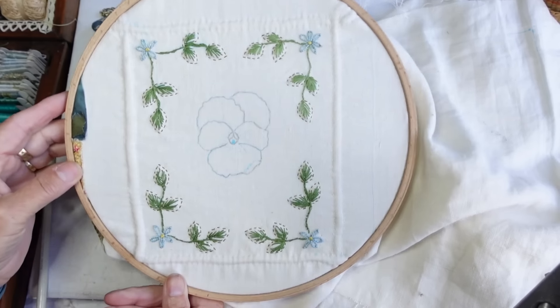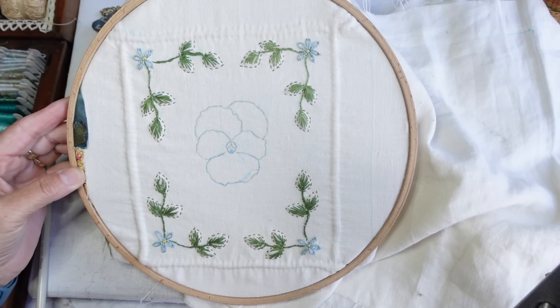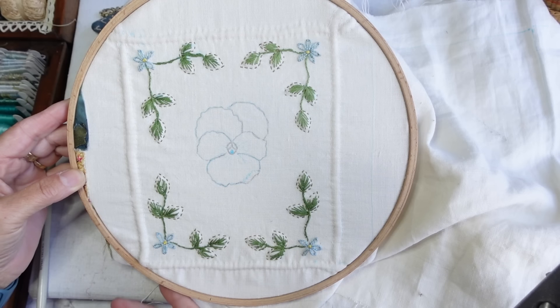Hello everyone, and this week on the Stitch Journal I've got a really in-depth tutorial about how to do long and short stitch, thread painting, silk shading — whatever you want to call it. I'm starting the pansy and I'm showing you how to choose your threads, how to mark it out, and also how to lay in these stitches to get them to look just perfect. I've only done two petals because I really wanted to get the idea across of how to do this yourself.